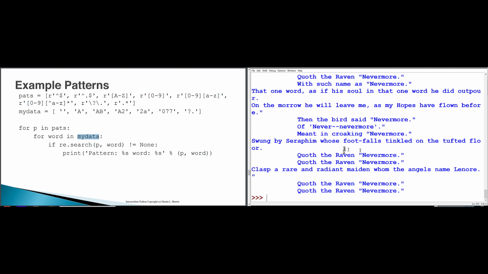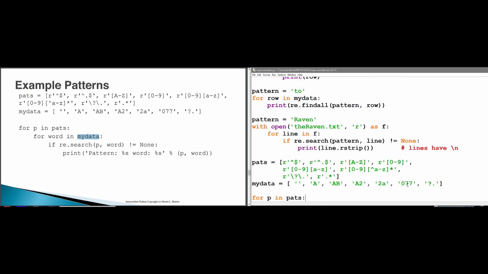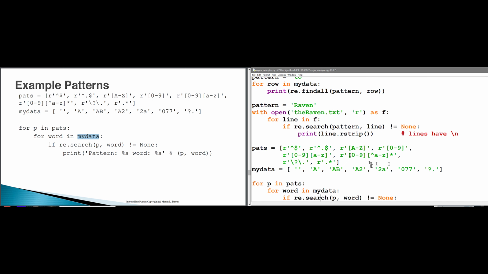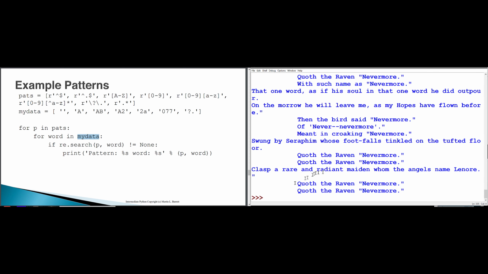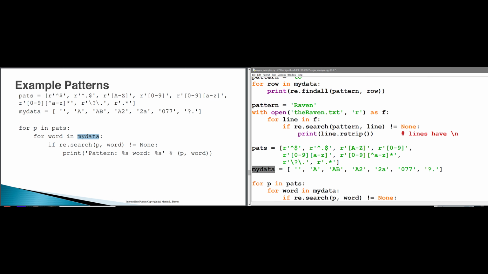Now I have this stuff already typed into a code file, so let me copy and paste that so I don't mess it up. Here's my patterns that I'm using. And here's my data.